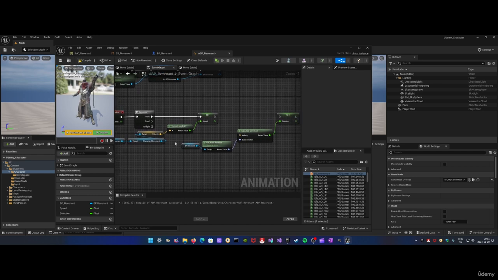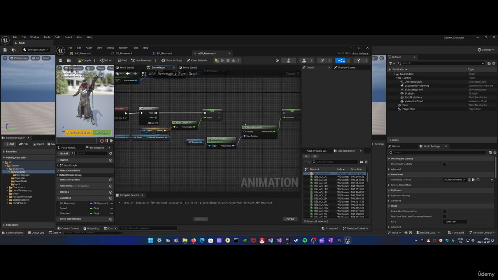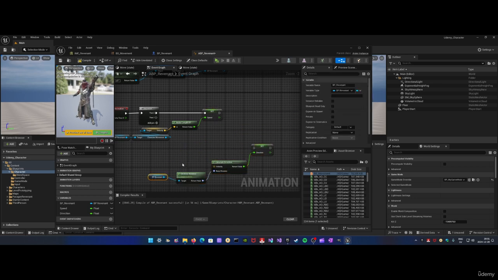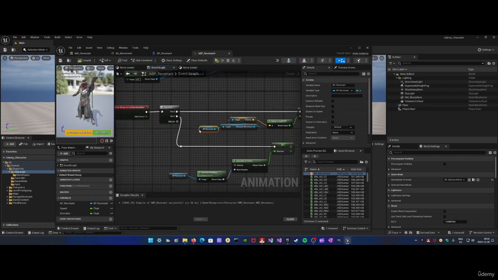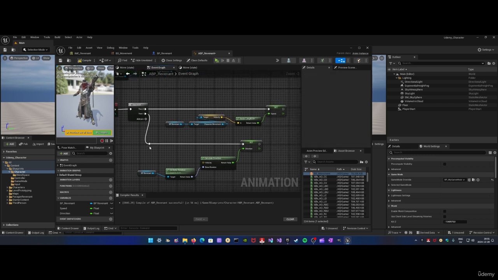So we got the velocity here. What I'm going to do is just move these down. I'm gonna connect this here and do this, and let's move this forwards a bit so we can really see what's going on. I can see that it looks much more neat and organized now. And so we got the velocity here.